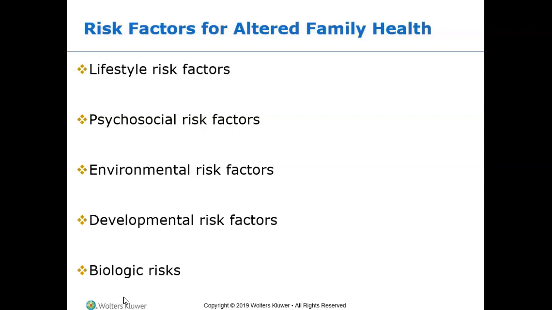So lifestyle risk factors. It's also a box in your book in the chapter on foundations of thoughtful, person-centered nursing practice, health of the individual, family, community, and environment. Find the box called Risk Factors for Altered Family Health. And specific to our older population, there's not a ton, but maybe the lifestyle risk factors. Oh, environmental risk factors are good too. And really and truly think about our environmental risk factors.